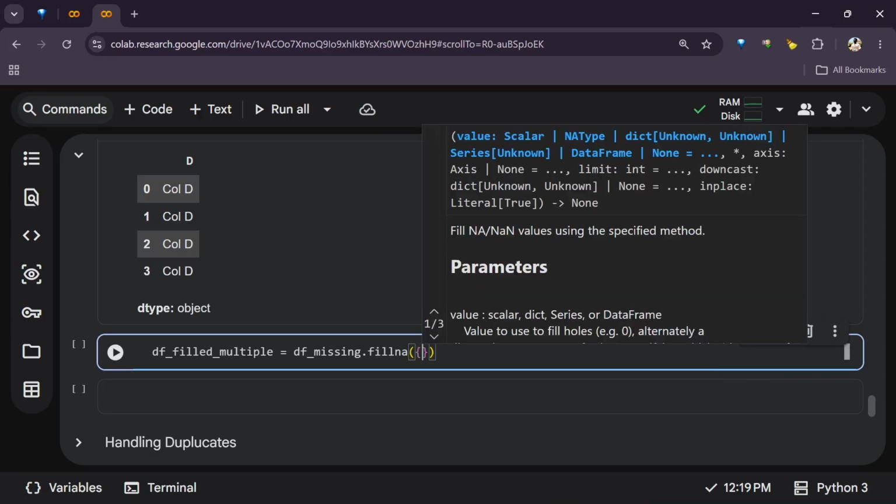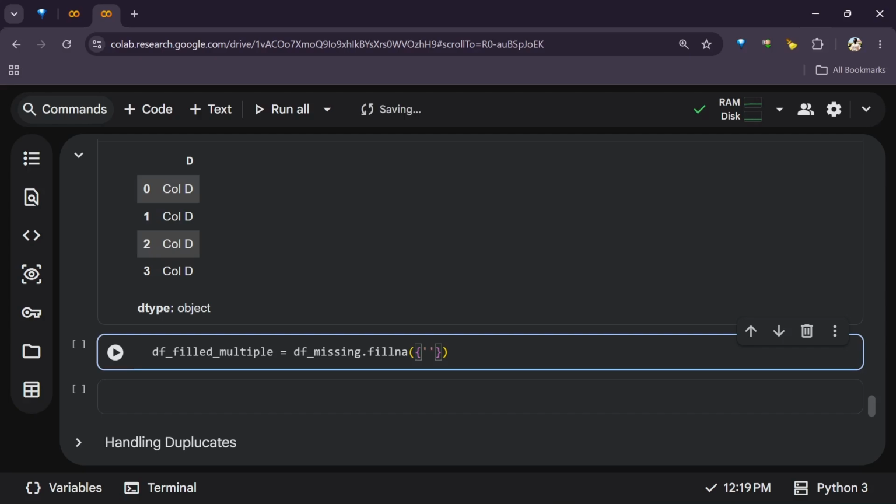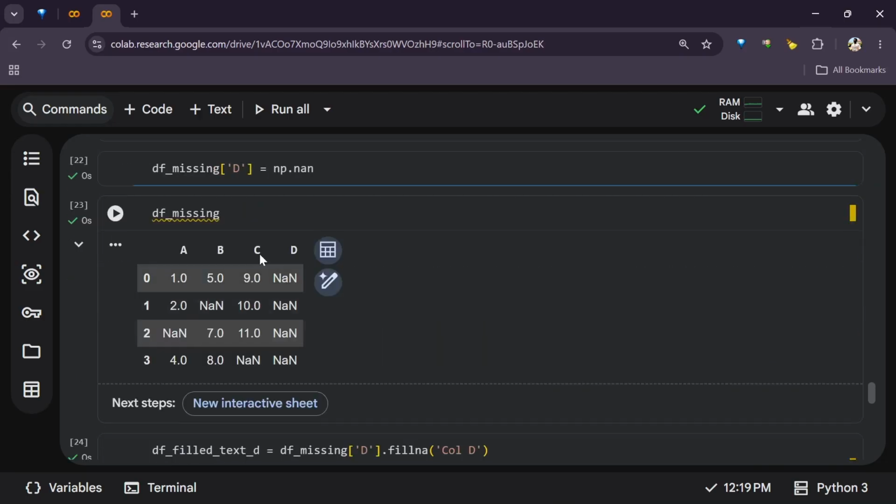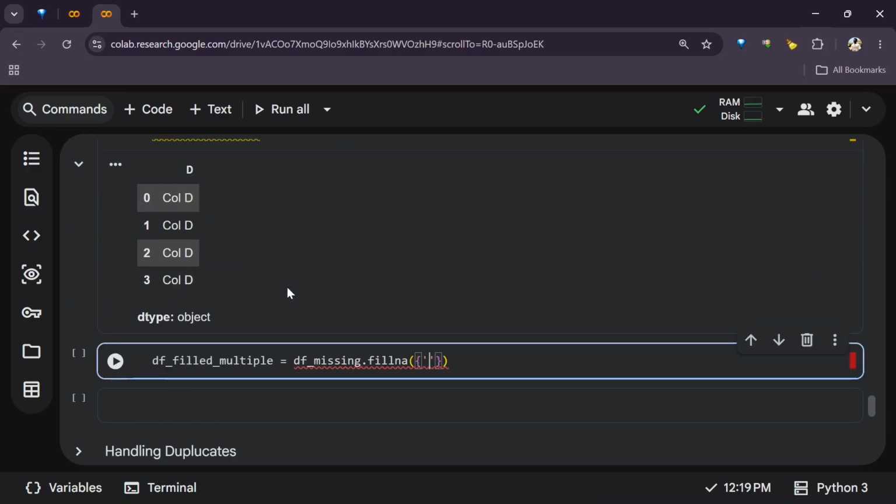Now in here we'll pass in a dictionary. Okay, and then for the first one, let's create two new columns. We'll fill in C again and D with another value, right?